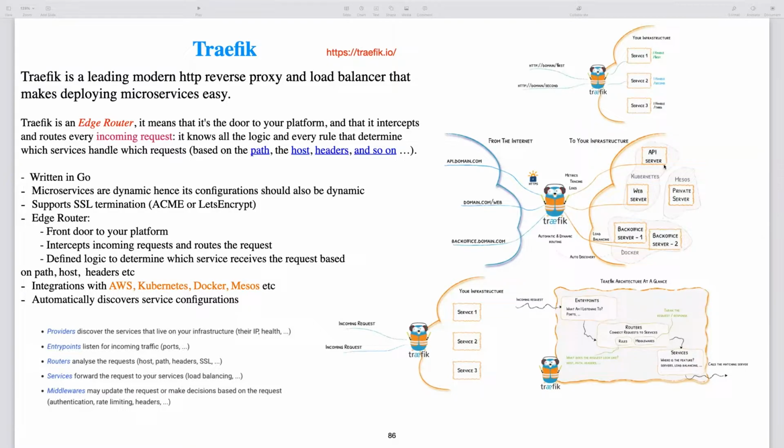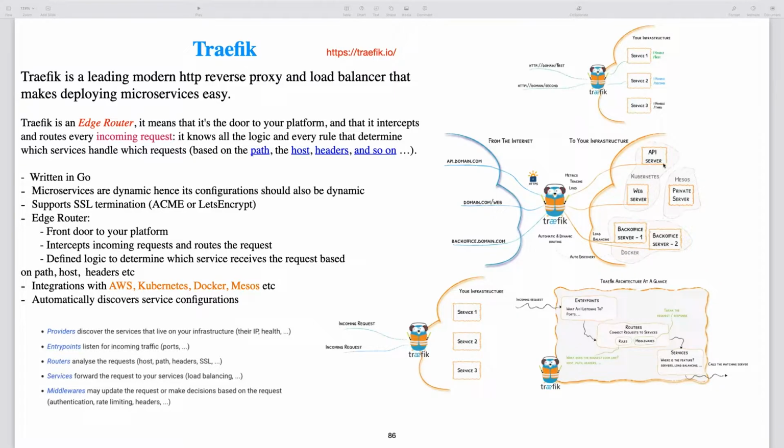So Traefik is an edge router, meaning that it is the door to your application. It intercepts and then routes every incoming traffic request, and it knows all the logic and every rule that determines which services handle which request based on the path, the host, headers, and so on.